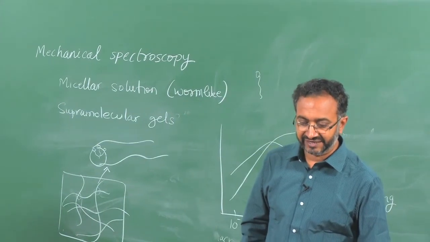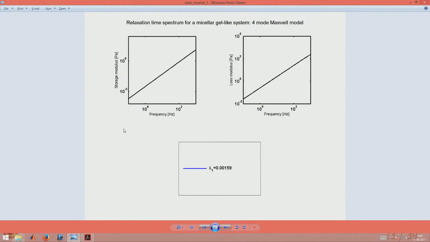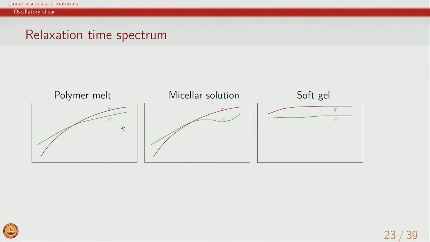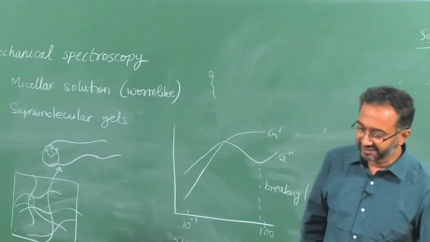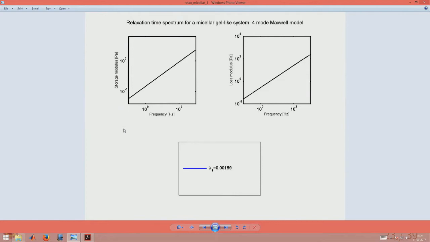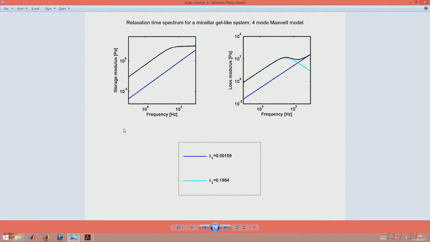Now let us look at the other example that we saw, which is a micellar gel system, right, where we said that G prime sort of undergoes a change from viscous to elastic, and then G double prime actually shows a minimum which is associated with breaking and forming. And again this can also be explained. So this is one relaxation mode, what would we say the response is? Viscous completely, right, and so now if I increase the relaxation time, now I start getting some elastic response. If I increase further, I get further elastic response, and you can also see now in the black curve how the minimum has appeared. So in this also minimum has appeared.